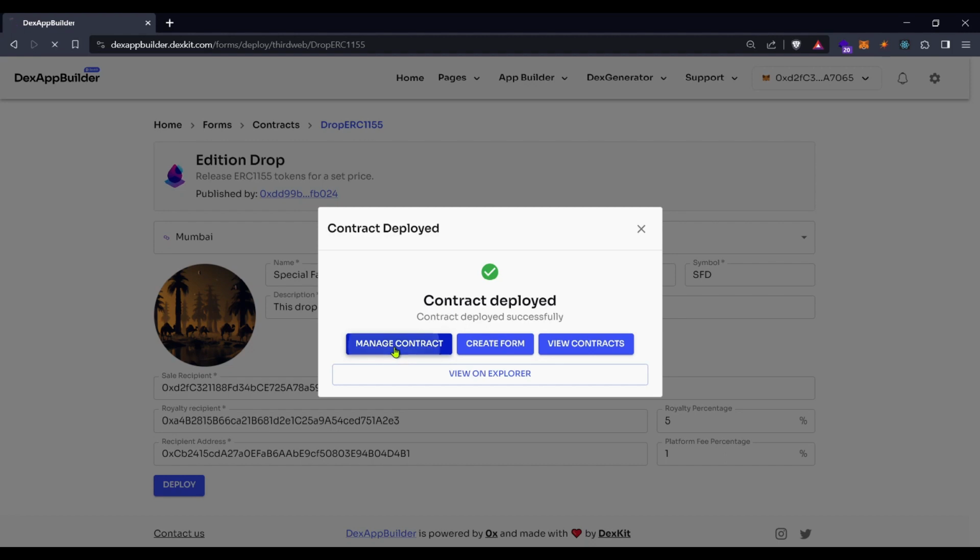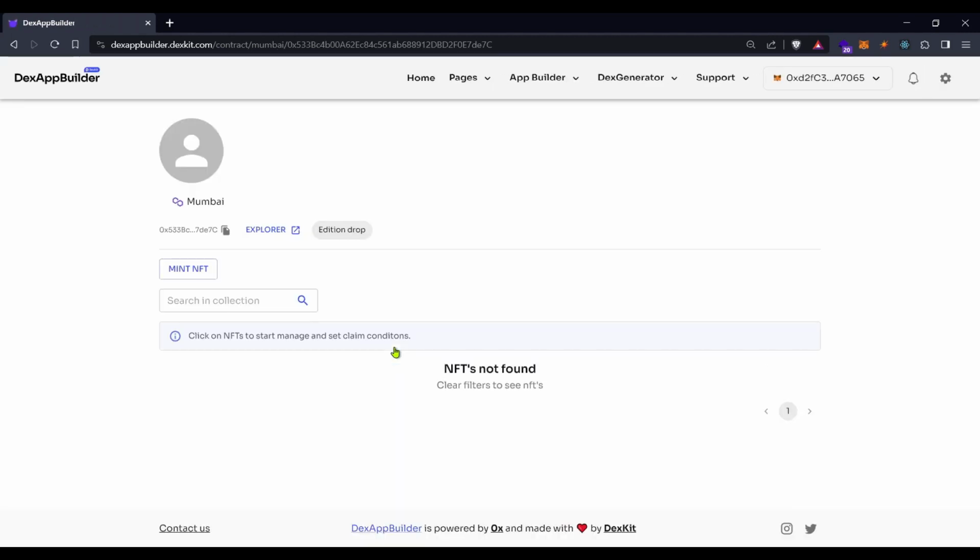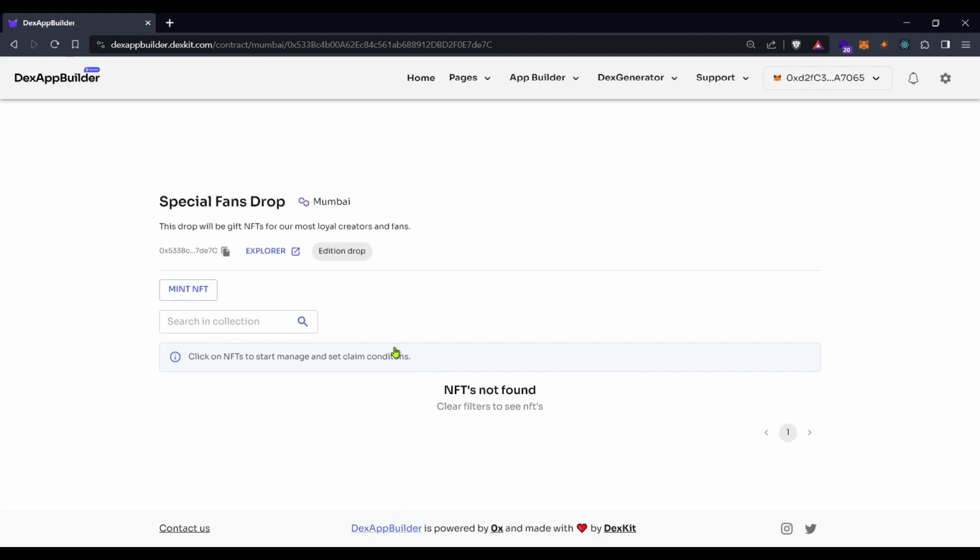We will see here all the details of our contract: the network that it is deployed on, the description, the contract address, the contract in the Explorer, the type of the contract, and below an empty dashboard that will hold all the drops that we will create by clicking the Mint NFT button. Let's proceed.